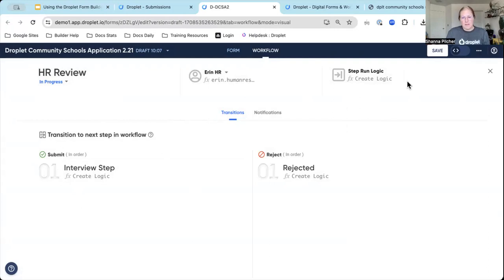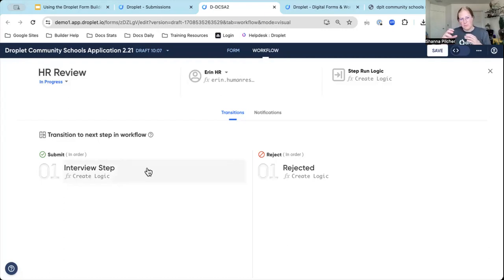You also have the ability to send this in different directions and then determine what those conditions would be. So if it's HR review and I want it to go to, oh boy, hard to think on the spot, move to the superintendent in this situation or the school's principal.